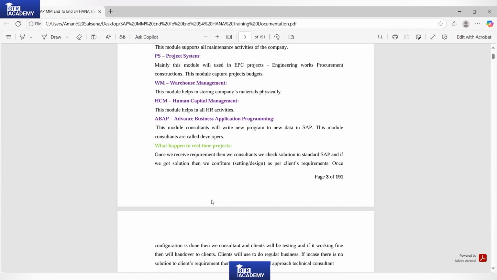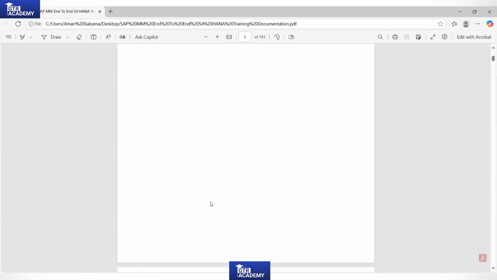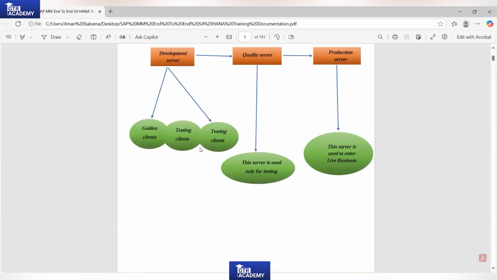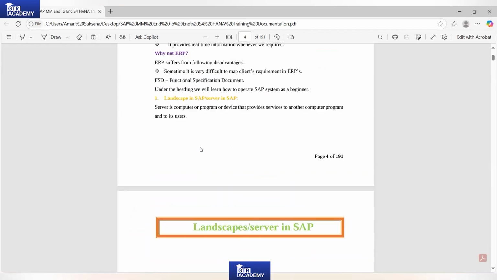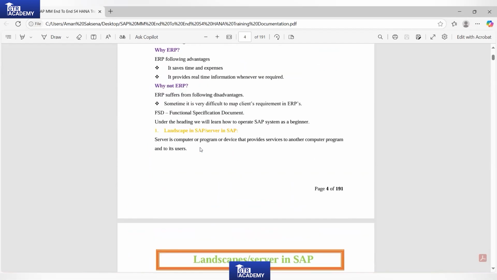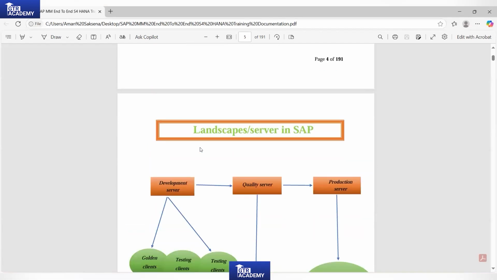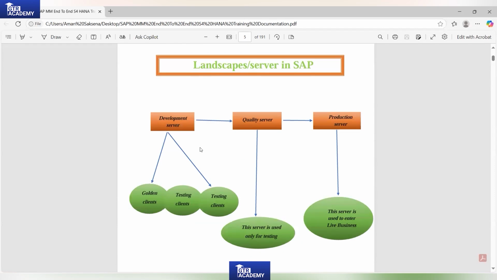So this is the training document. I think one of you guys, maybe Deepak Kumar Sharma, was asking about this document. I'll send you this document; it will be uploaded. This is just a training document. You do not need to rush or learn on your own. I'll tell you what this document means. This is a 192-page document, and this is all you need for your resume, for knowledge up to 3 years of experience.